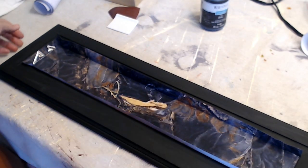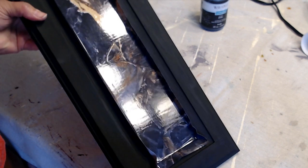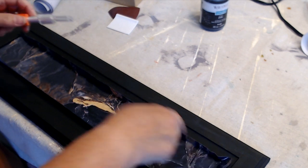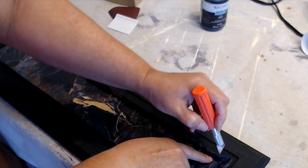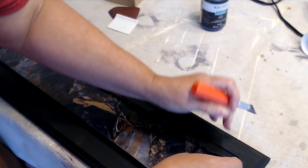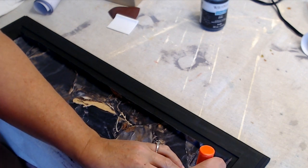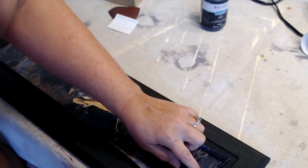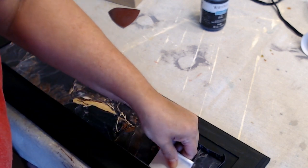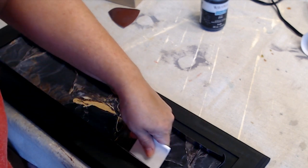Now that all those edges are pushed up and creased completely along the edges of the raised portion of the cabinet door, I'm going to go ahead and get an X-Acto knife and I'm going to start cutting. But before I do, you can see right here at the edges where I need to cut very carefully diagonally up along this contact paper so that it will lay smooth on this short edge here. And it's just a simple matter of carefully cutting a diagonal line all the way down to the bottom layer of the contact paper, carefully pushing those back in so they are laid completely flat, just as the rest of the contact paper is.